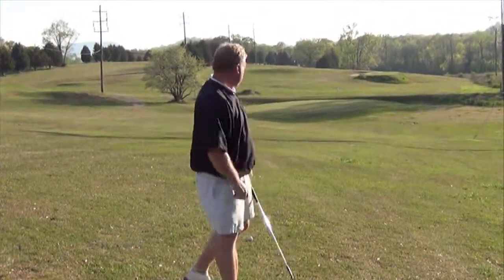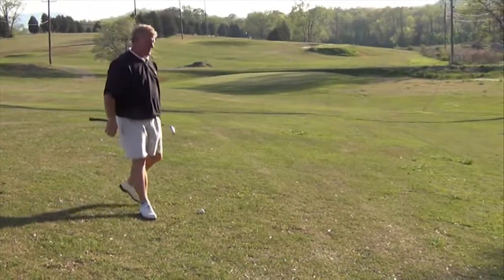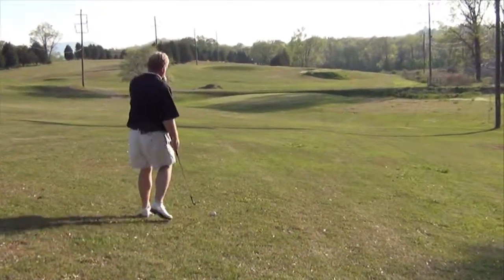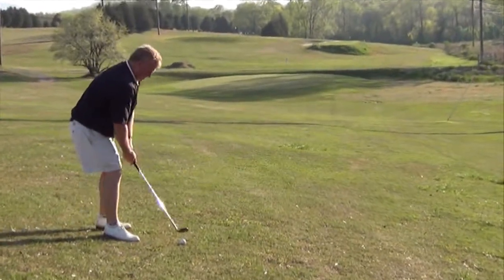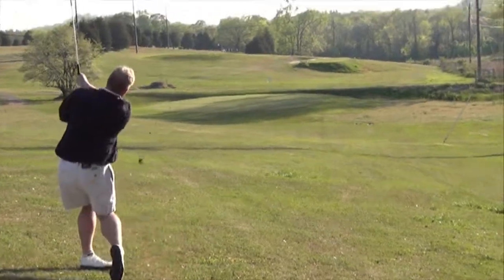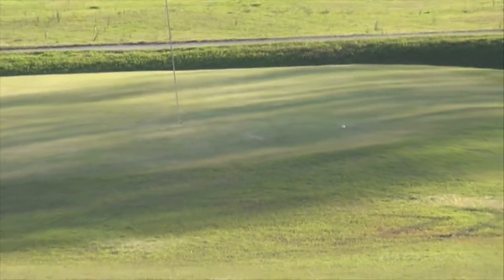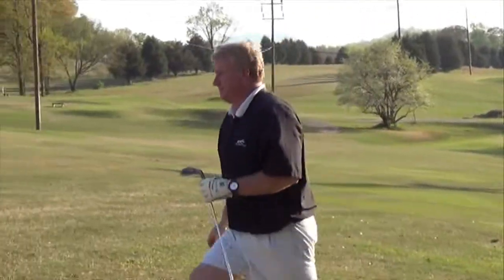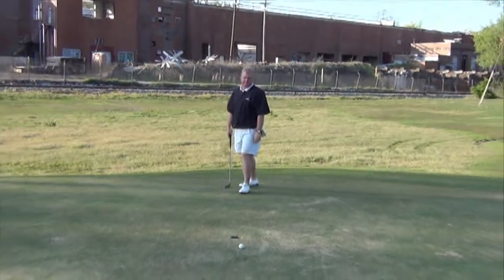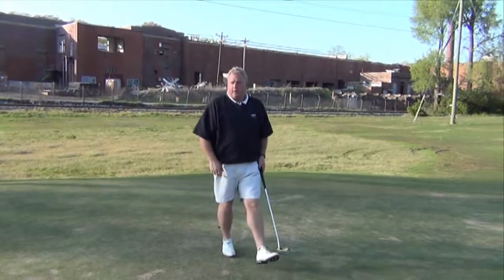Got us about 95 yards into this green here. Very sloping line — ball's quite a bit below my feet. Pin's cut on the front. You want it very, very tight to the right at where the flag is. You must carry this one on the green, and to carry it on the green you must put spin on it to keep it anywhere near the hole. Must make birdie on the final hole. Right at it, just to the right of the pin, Coop. Oh, that's pretty good — that's about a nine, ten-footer for eagle to finish the day. It broke behind the hole. Wow. Birdie — two under par for Golf Soup here at Lupton City Golf Club.